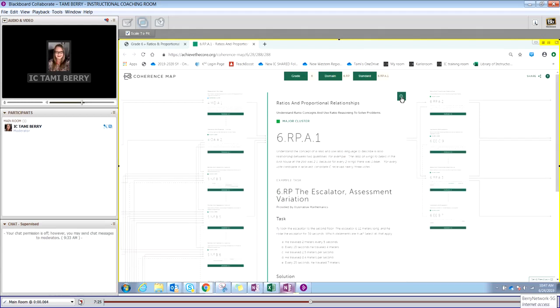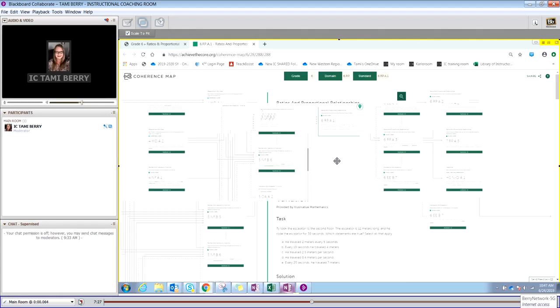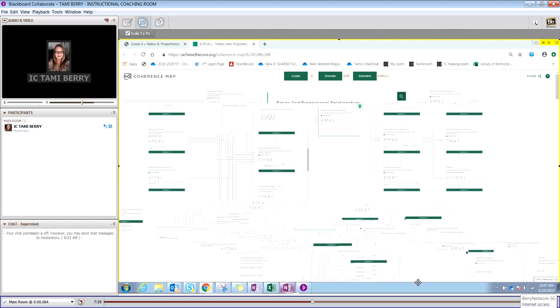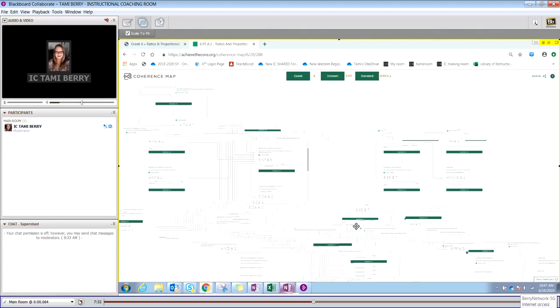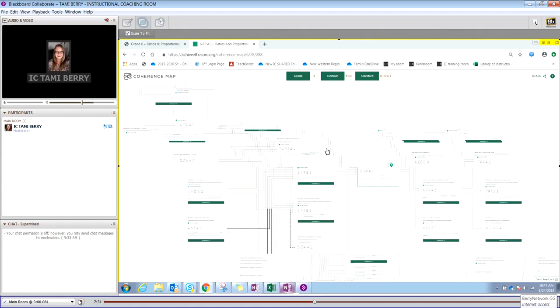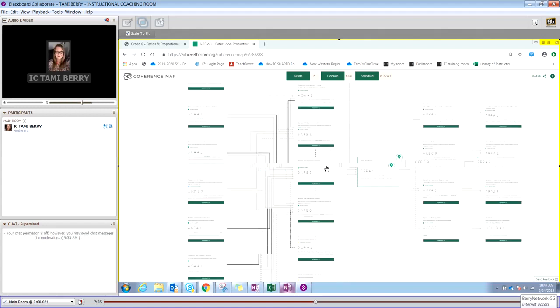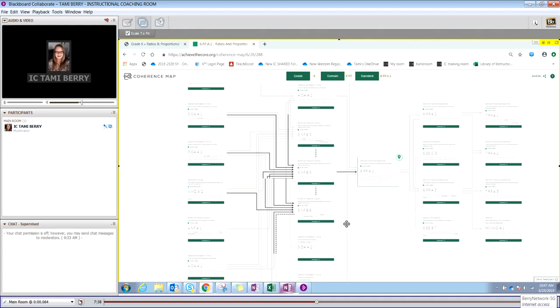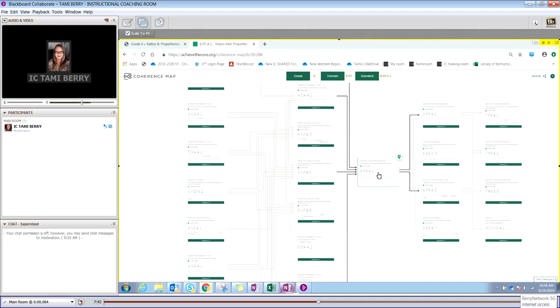If I click on this little zoom button, you'll see that I can move around and look how far it goes back, how far it goes forward, which ones feed directly into here by the black arrows, which is pretty handy to me because a lot of times we get to a standard and we're trying to teach it and the students aren't understanding and we do several examples of the same type and we can't understand why they aren't getting this.